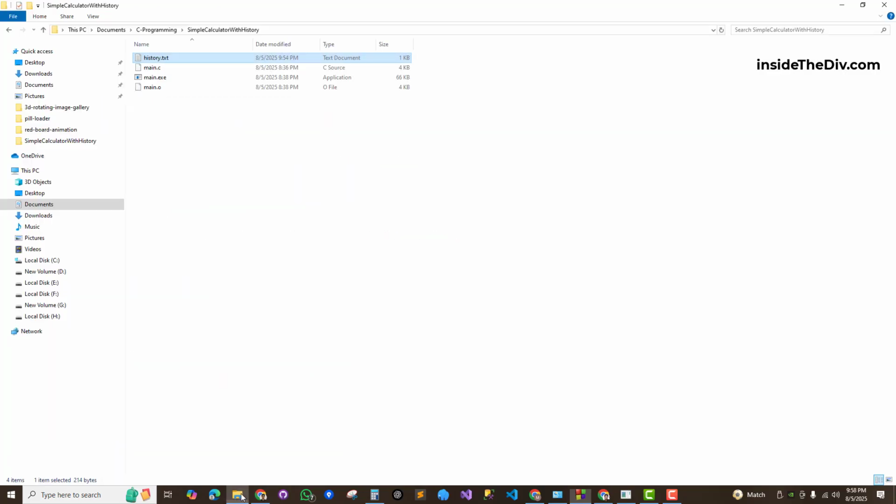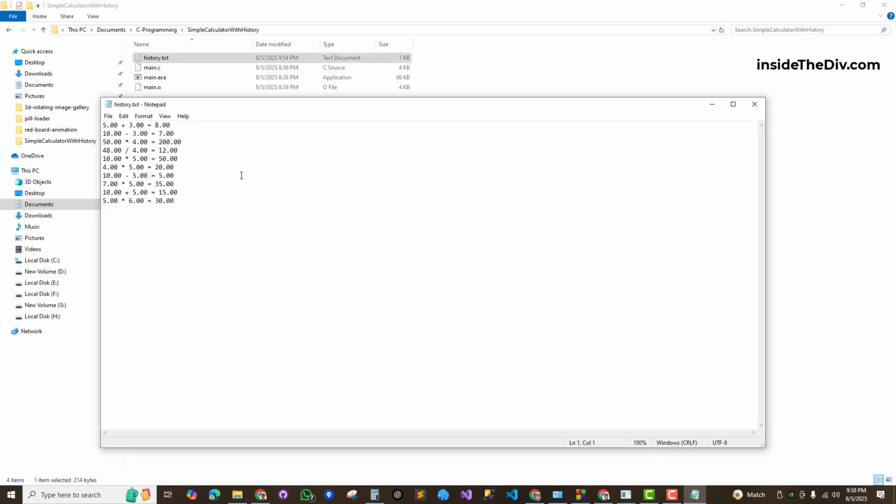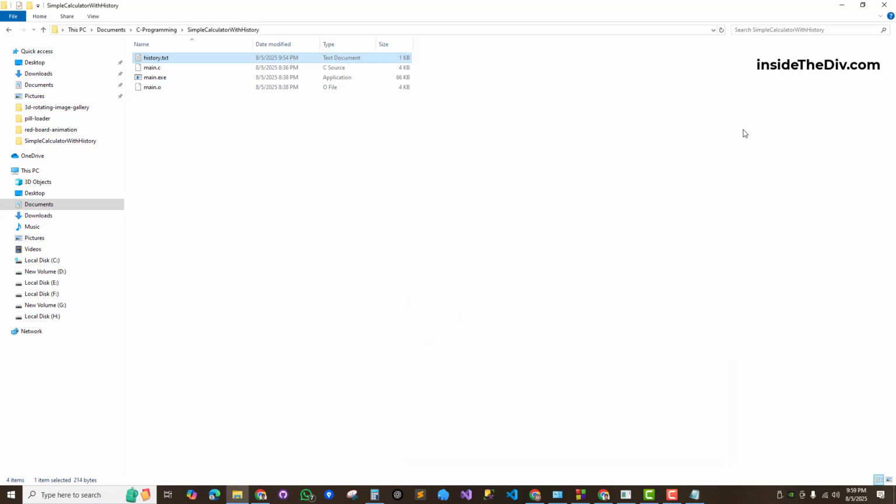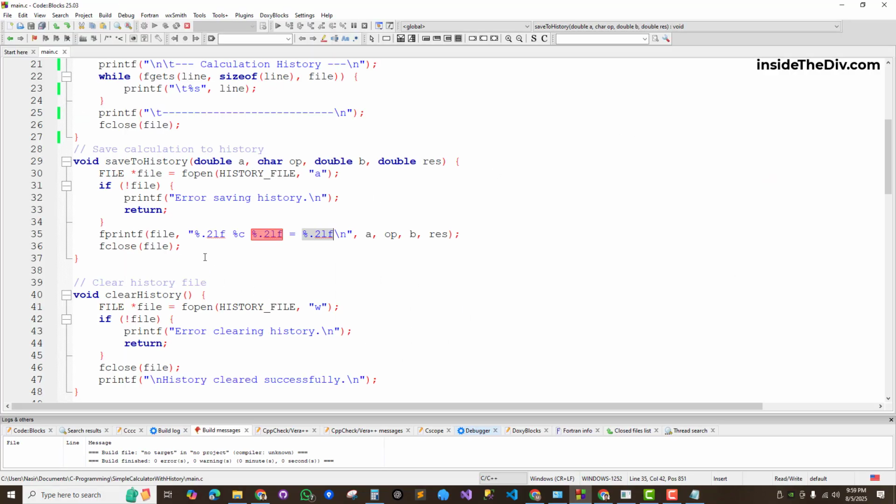So let's check the file. Yeah, this is the format: number 1 operator number 2 equal and the result. So after successfully writing the line, we simply close the file. So this is how we are storing our history in the file.